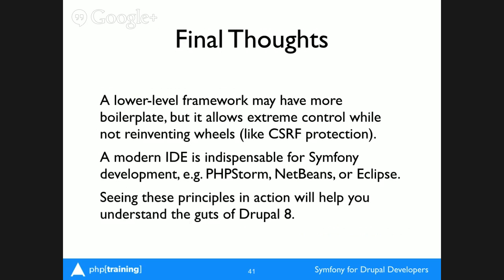And seeing all these principles in action will help you get ready for the mentality, especially if you want to look into how things have been implemented underneath the surface in Drupal 8. These OOP things are not as common in the way modules have been built up until now. So this stuff's good to get to know, and to get to know exactly where the state of PHP really is and why it's actually a super viable alternative to some of these other languages out there.